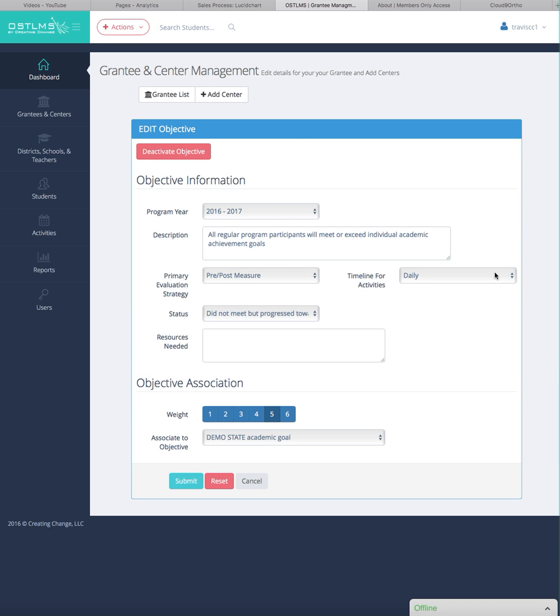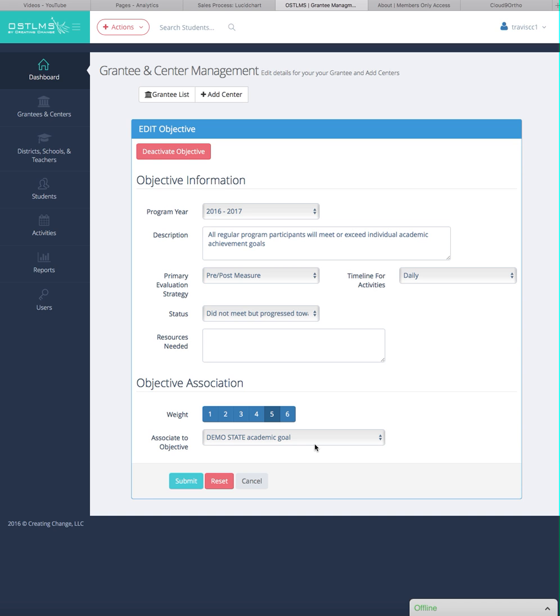So when we add these objectives, not only are we putting the objective in, for instance, this one is an academic objective, and we say how we're going to measure it, how often we're going to do it, and then we give a status report on that, but we also then align our objective to the state objectives that have been determined by your state.